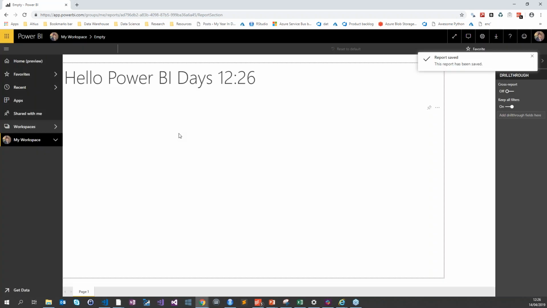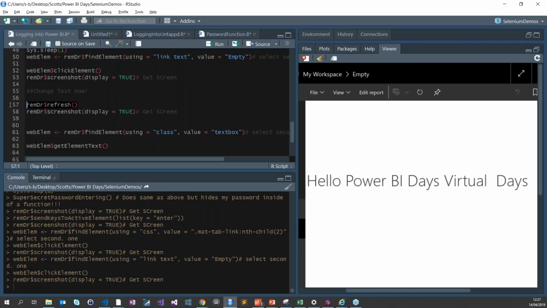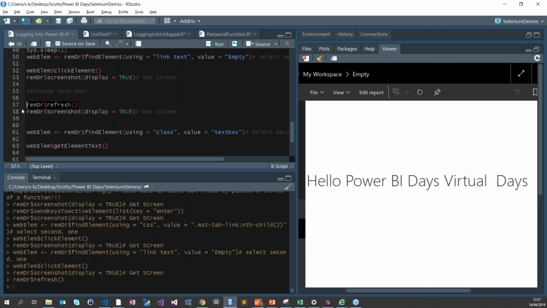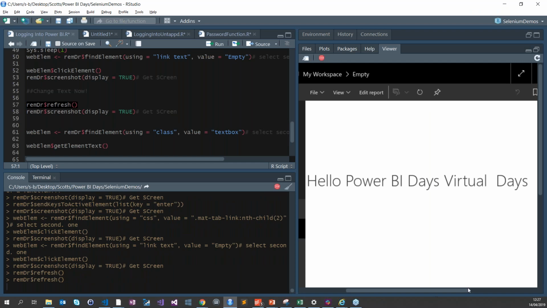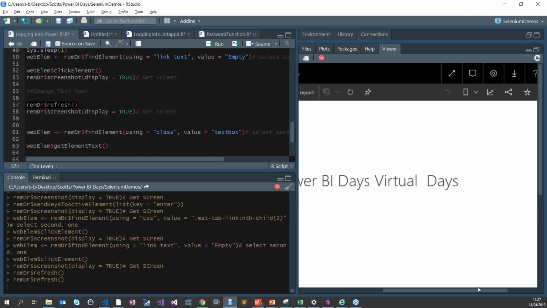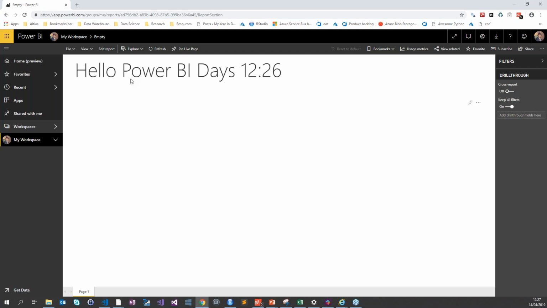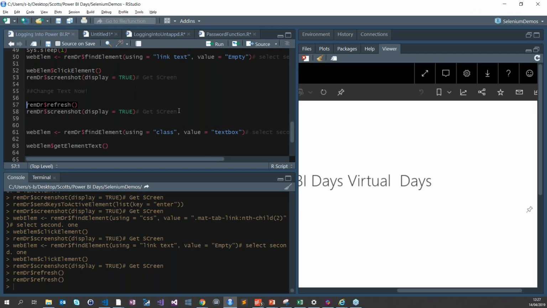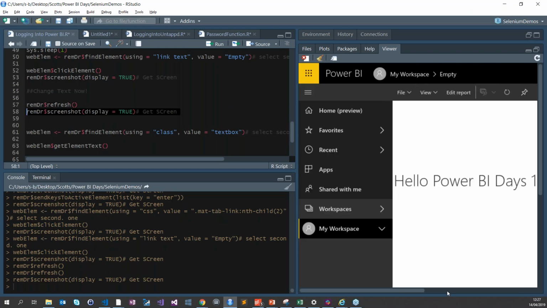If I do the refresh command, I should now see. Oop, did I save that? That should work. Oh, I refreshed the page, but I haven't sent you a new screenshot. That would be useful. There you are. So I refresh the page. There you are. So you can interface with websites, which is really cool inside of Power BI. And yeah, if we want to get the value out of that, I think this should work.